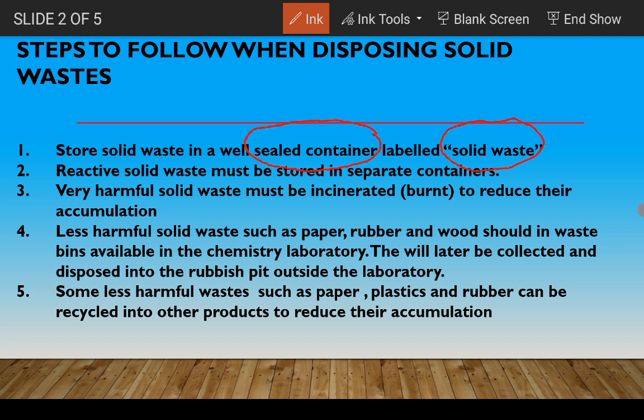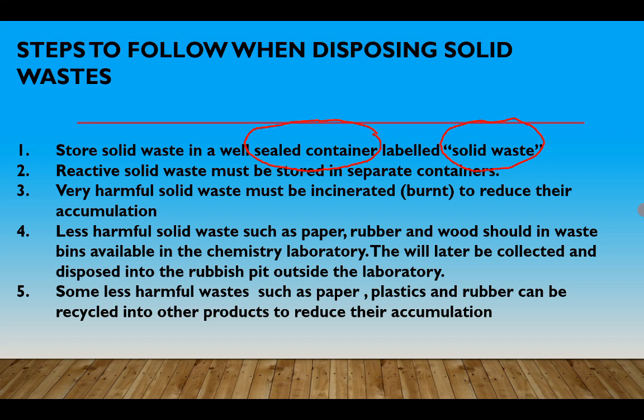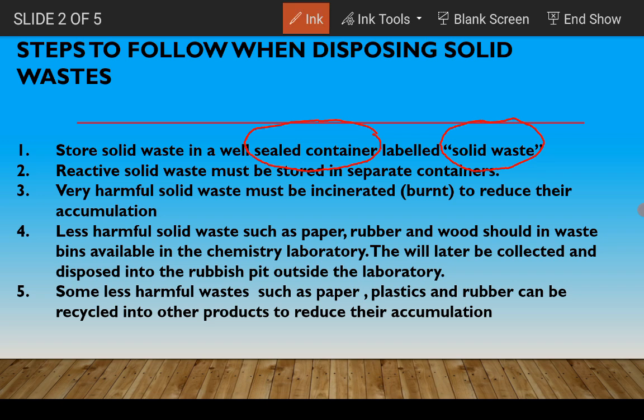In case you have generated, in the course of your experiment, solid wastes that are reactive. Reactive solid wastes include metals like sodium metal or lithium metal. Those are highly reactive metals. You may have dropped a piece of sodium metal, for example, in water. You see a very violent and vigorous chemical reaction associated with some flames, right? Flames and fumes being produced. So those are reactive metals.